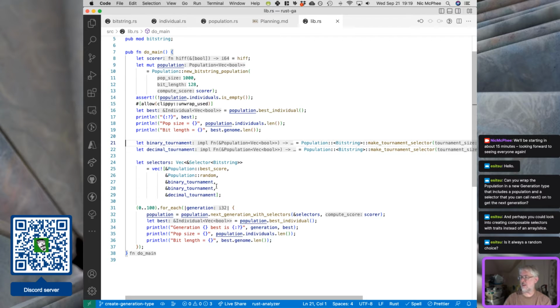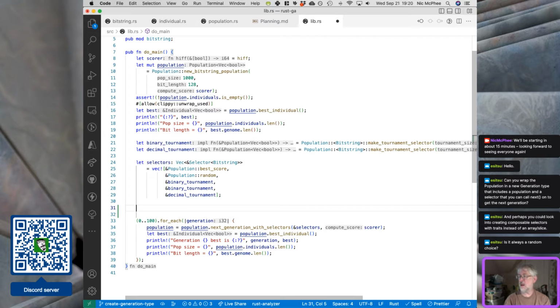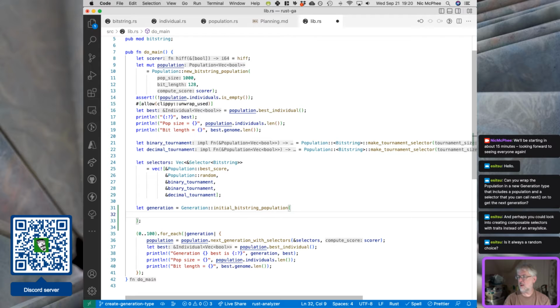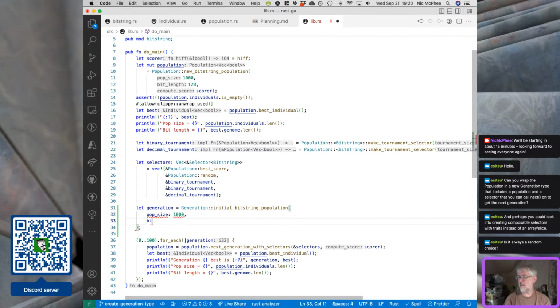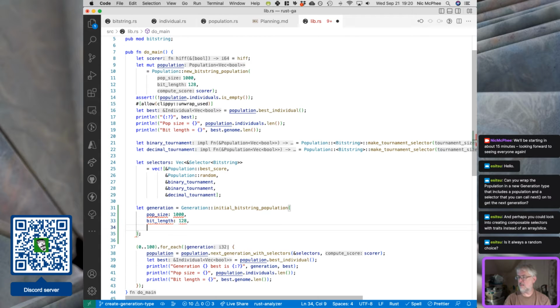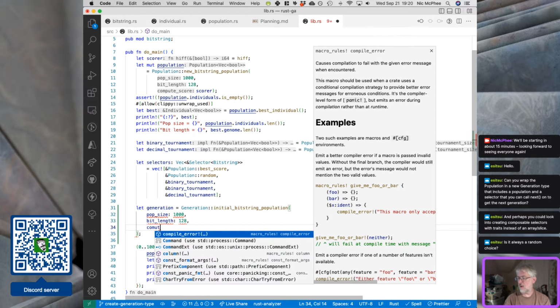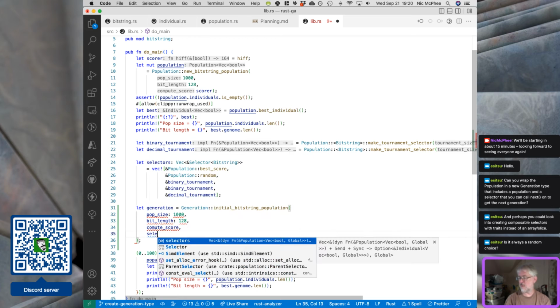If we have our selectors, then we would do something like let generation equals generation new, say initial bit string population, and that's going to take pop size and the bit length and the scorer and the selectors.